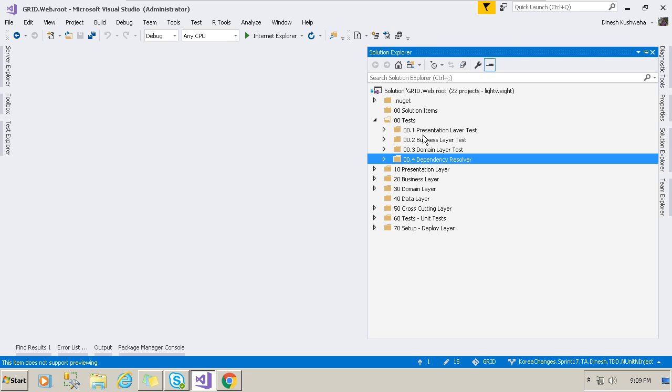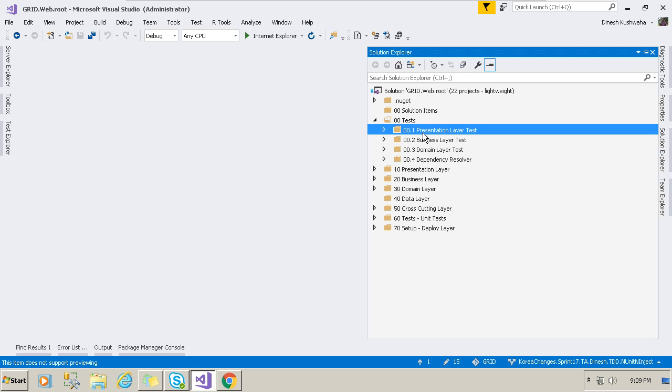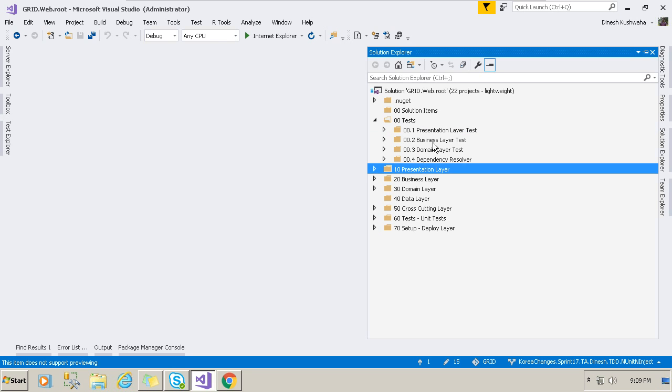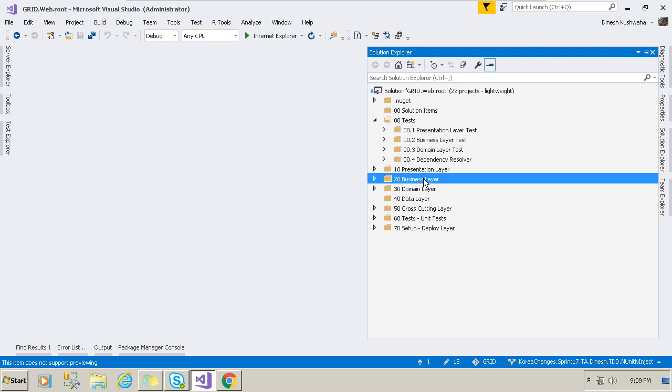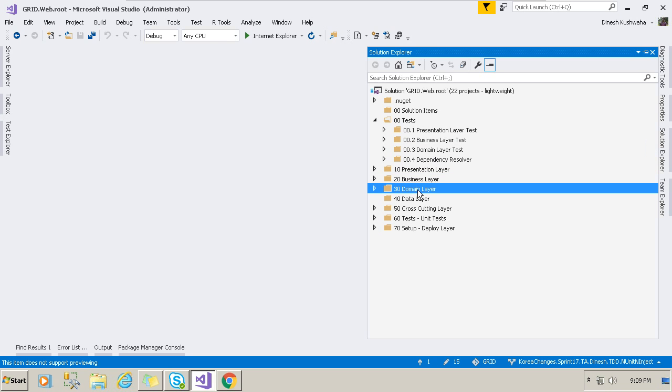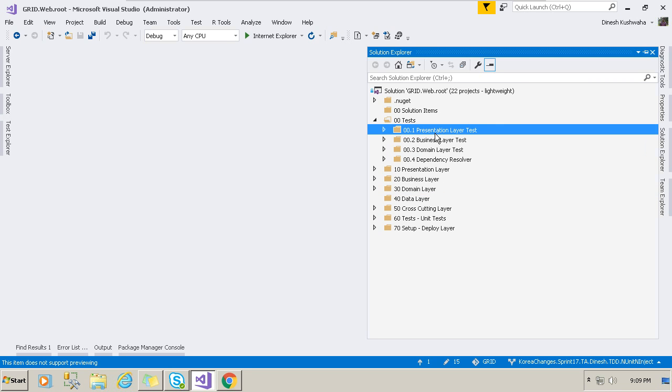In the presentation layer test I will test the presentation layer, in the business layer test I will test the business layer, and in the domain layer test I will test the domain layer. So for each different layer I have a different test project. This is a simple C# library project.